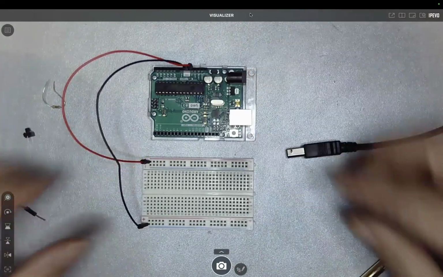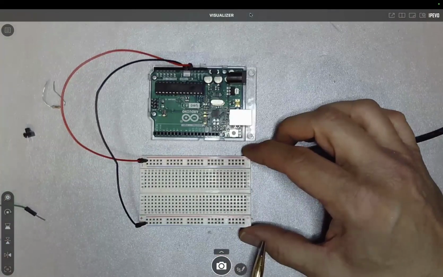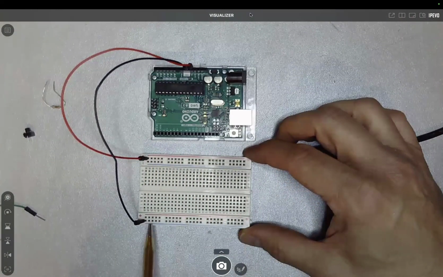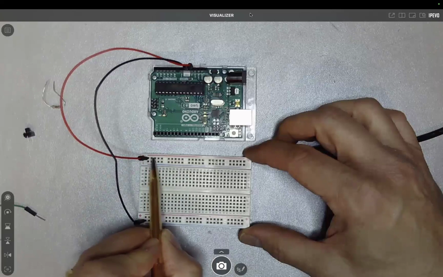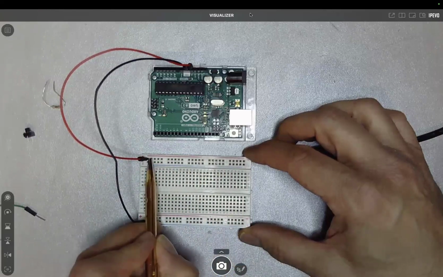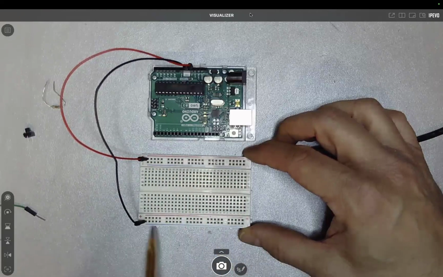And I'm always very careful to always orient the boards the same way. I like to have the red on top and the blue on the bottom, and the positive power rail, that's our 5 volts, up on top, and then the negative or ground rail on the bottom.